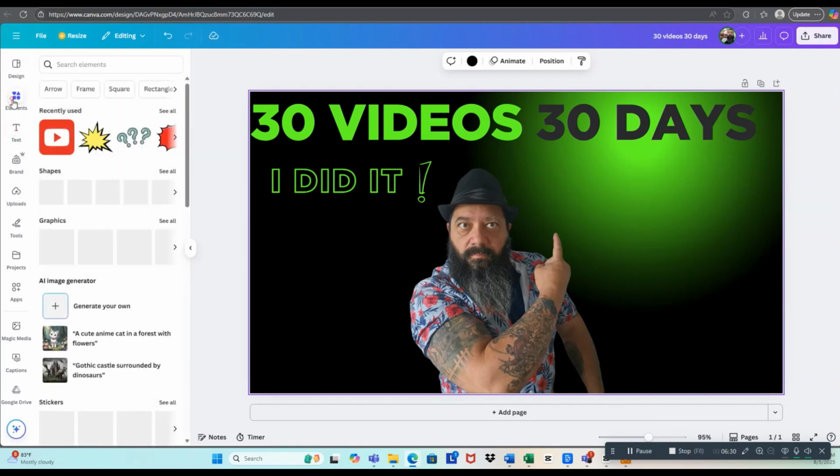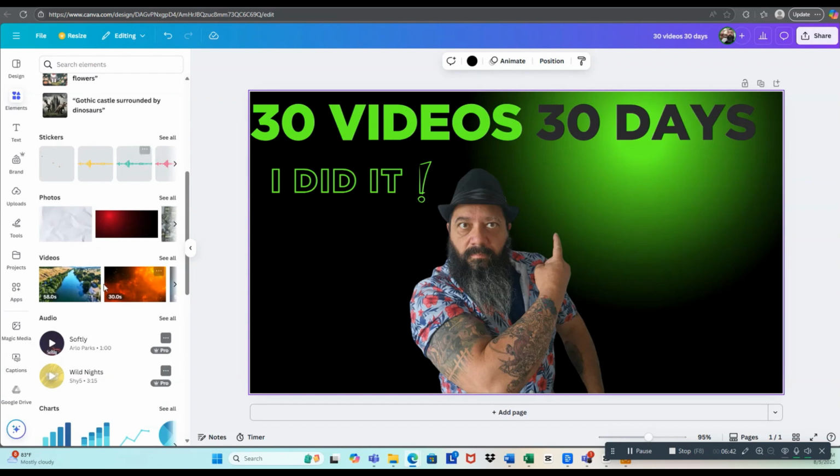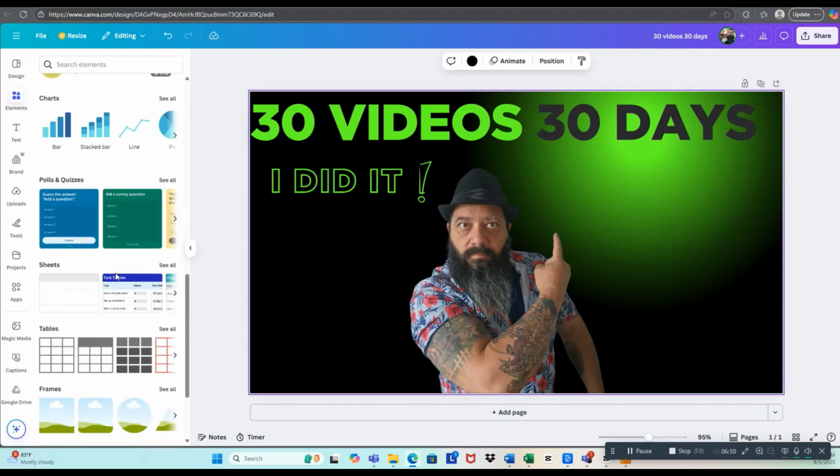It's elements. I got a couple symbols here. So I got shapes. This is all stuff that I've used. I can come in here. I can use photos. This is all stuff that I can add. None of it's going to fit even close here.